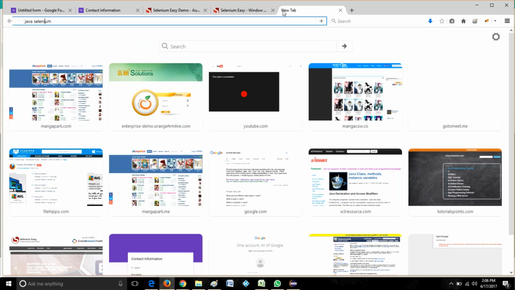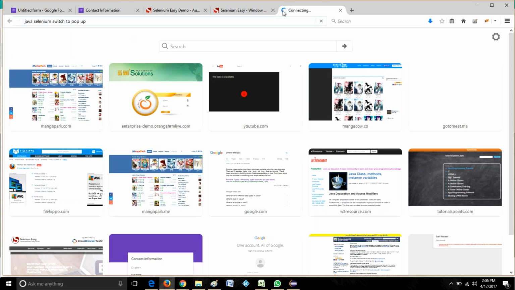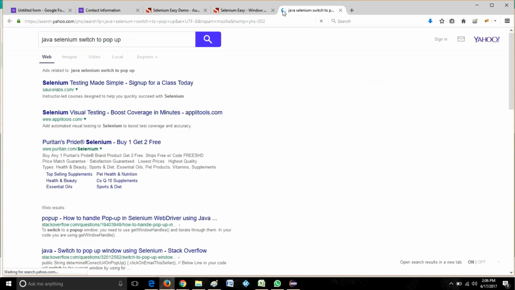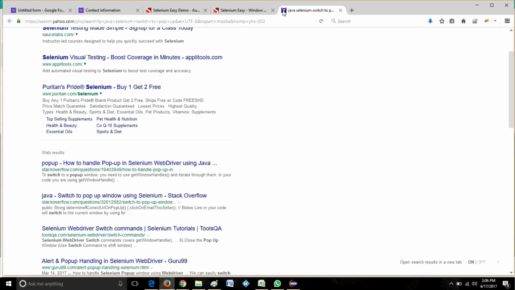Java Selenium, switch to pop-up. The first three are advertisements, so please ignore. Go to the Stack Overflow links, any of them.